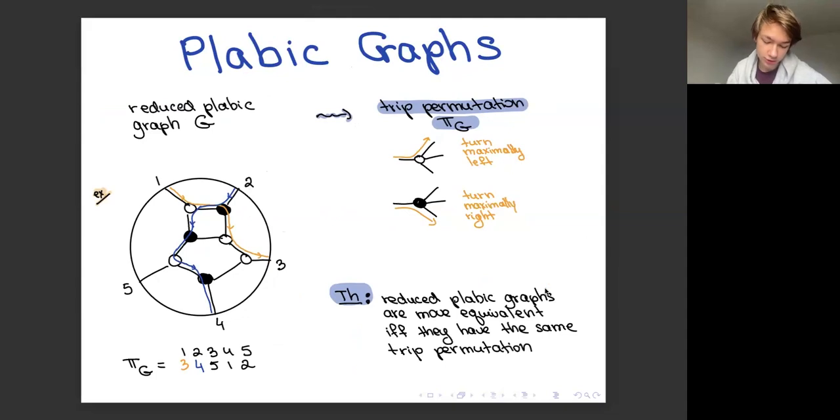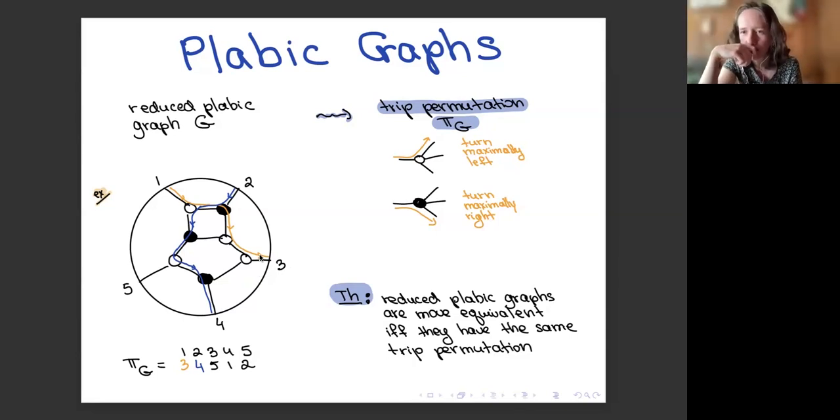Other question? Maxim? Yeah, I've got a question. Can you repeat please how you form the permutation pi? I understand why 1 goes to 3, 2 goes to 4. What about 5, 1 and 2? Oh, so then I would start at vertex 3 and see where the trip starting at 3 ends. You have to do it for all the vertices. Okay, I thought that for some reason you chose only 1 and 2. Okay, I see. Thank you so much. So I'm going to have 5 trips here. I just drew 2 of them.